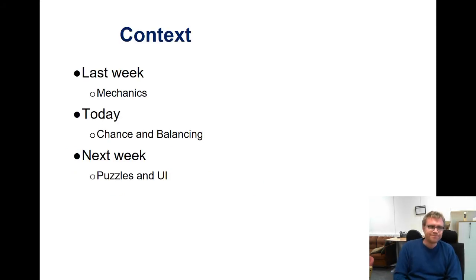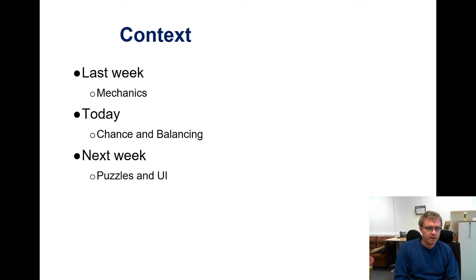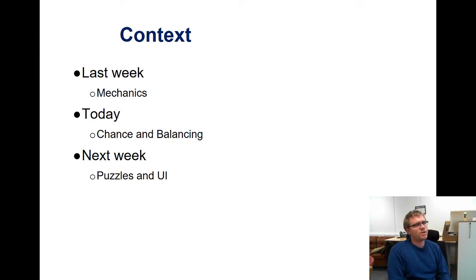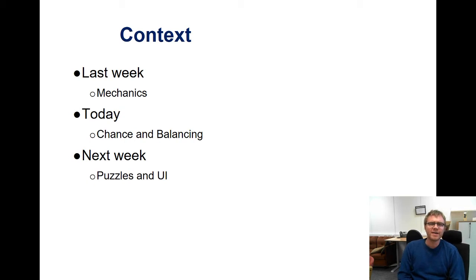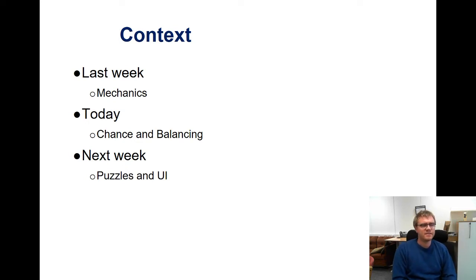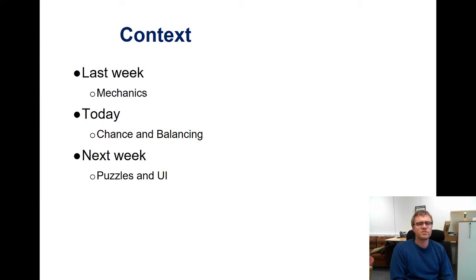In the last session, Simon talked about mechanics in particular. It's an important topic in terms of how to get the inner workings of your game right to have proper functionality. This is related to what we're talking about this session as well, which is balance and chance. But it focused more on how to realize and implement it in your system. Today we're working a bit more on the higher level, looking at chance and balance from a perception perspective.